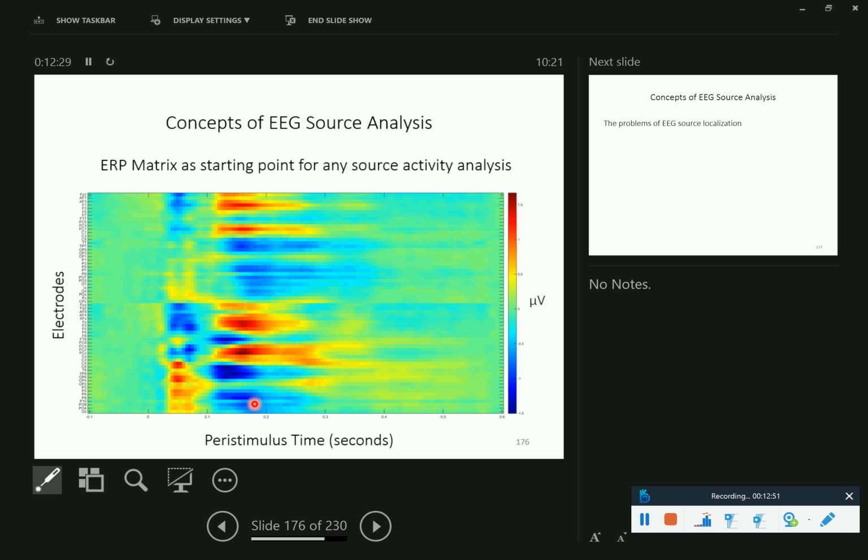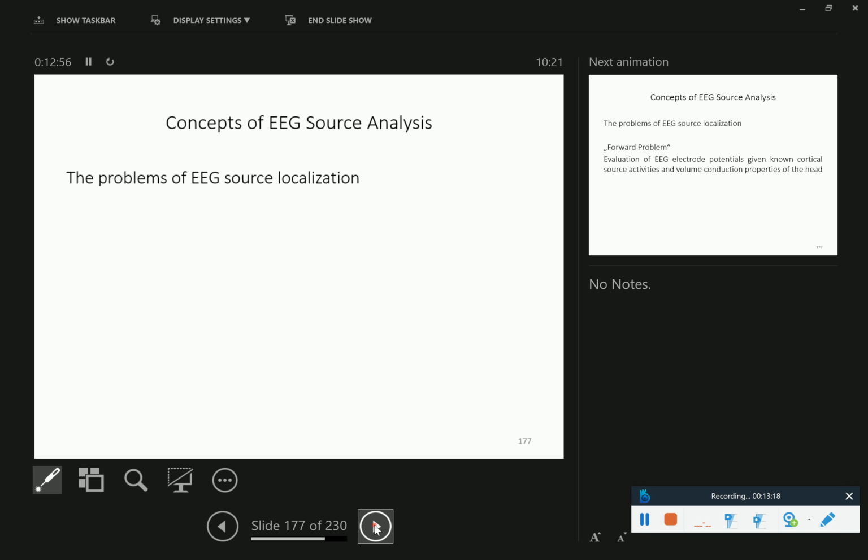And there's also not the idea that the conduction properties change over time. So the brain on these time scales that are of interest in EEG is of course constant. So the forward and inverse problems you can view just for a single time slice. And if you then concatenate all the time slices, you have the cortical dynamics as you have them on the electrode.